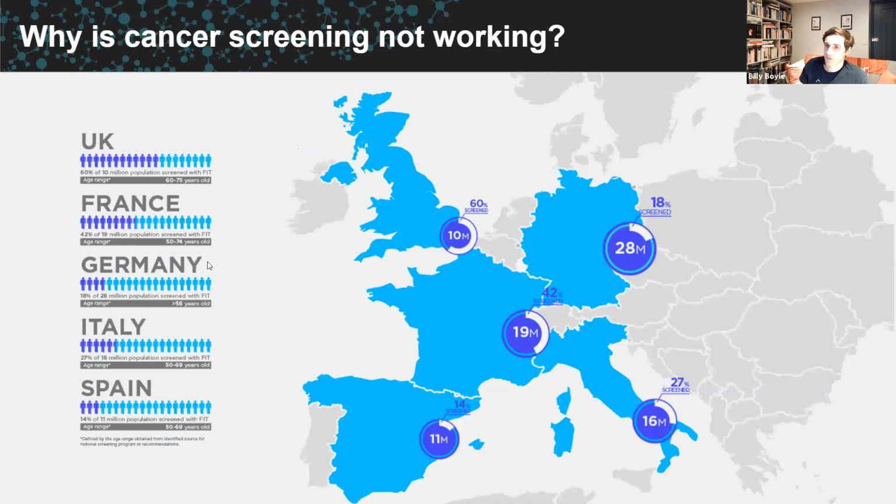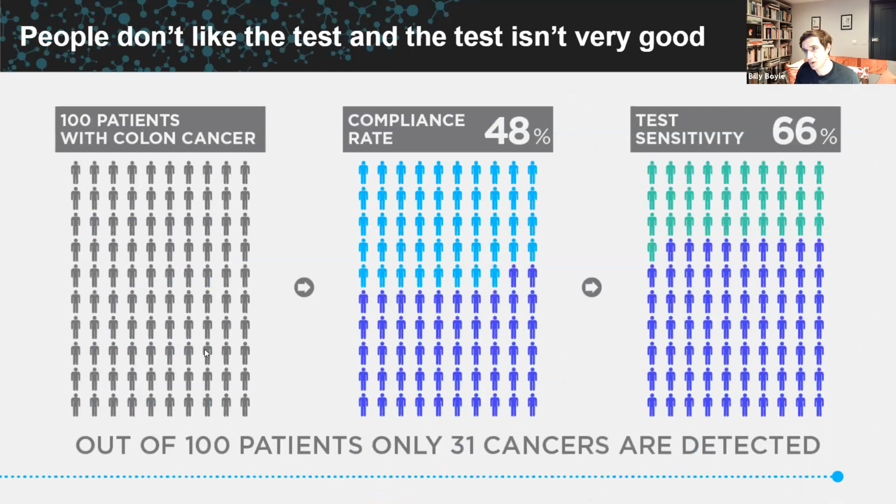And I think a lot of this comes down to the nature of the test. So, in a lot of cancers, there's just no test. And in something like colorectal cancer, where there is a test, you need the test both to be good, have high sensitivity and specificity, but you also need to have people show up for the test and want to do the test. And with fecal-based testing or colonoscopy, often that's the problem. People just don't want to show up to do the test, and it's usually about 50% compliance rate on average. So what that means is 100 people have colon cancer, half of them just don't show up for the test in the first instance.